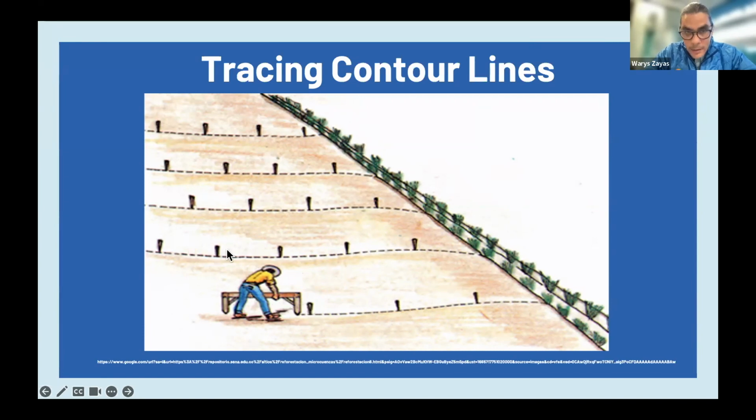And we keep doing this, and so on, until the length that we determine, where we want to go with our contour lines, okay? It really is as simple as this, okay? I don't know if I answered the question, but that's the use of the tool, right? Even for this level, or for the easel, or for the A-frame, okay?